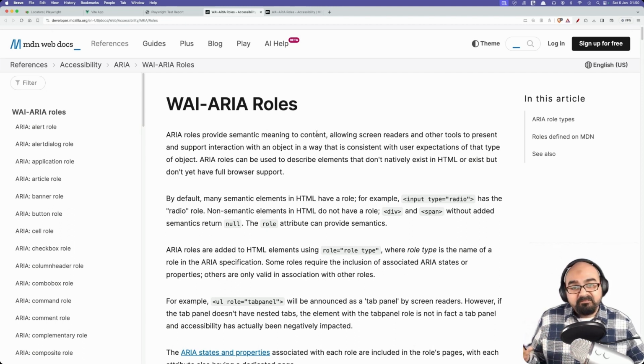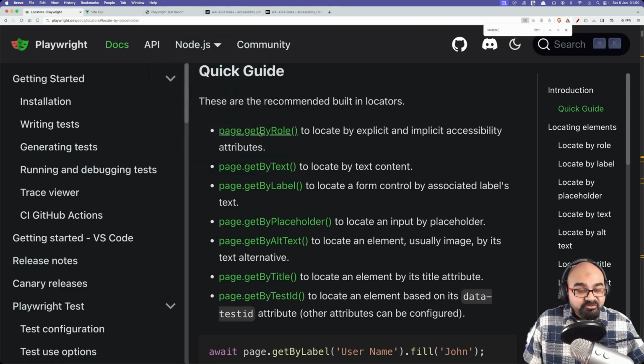So if you again think of yourself as a screen reader, how would the website look to you as a screen reader. This again, God has blessed you with amazing eyes, and you can see different colors, you can read all the text, but not everybody is able to do that. So following accessibility guidelines in your website is a really, I think in this day and age, it's a must. So I would definitely ask you to make sure your website is accessible. So you are killing two birds with one stone when you use getByRole.